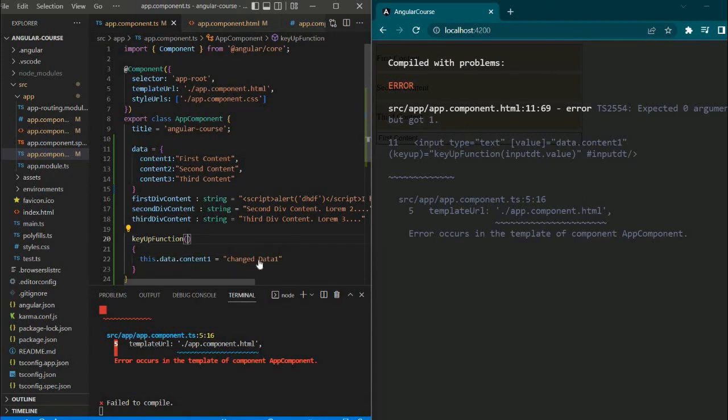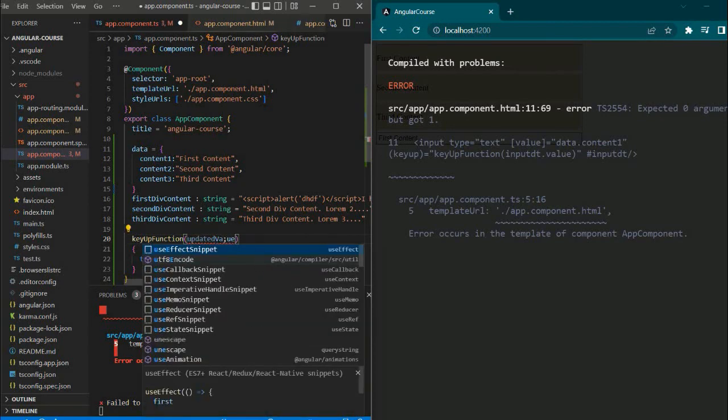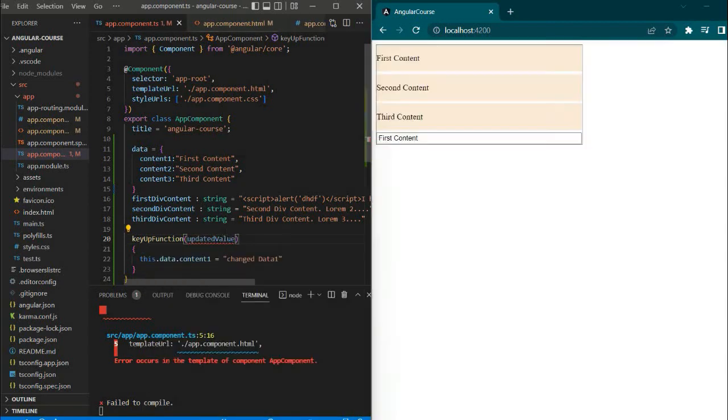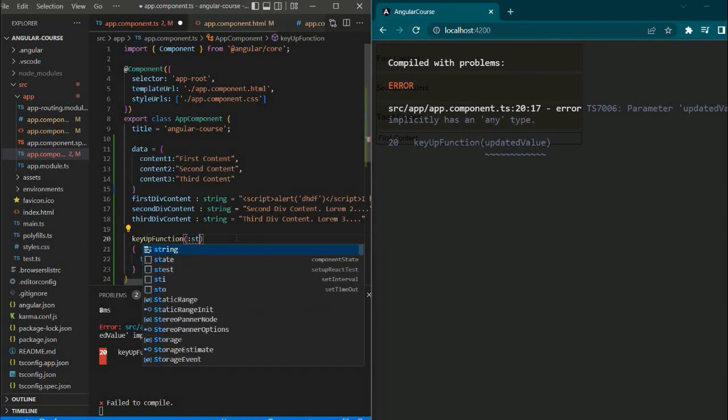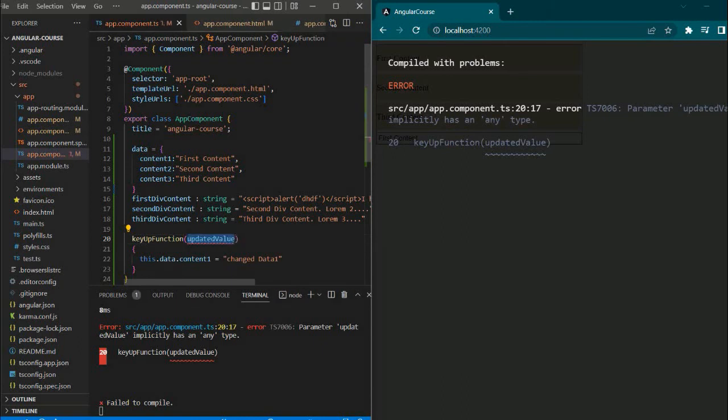So I'll just put updated value. Okay. So this updated value is a string. Okay. This updated value I'll put here.